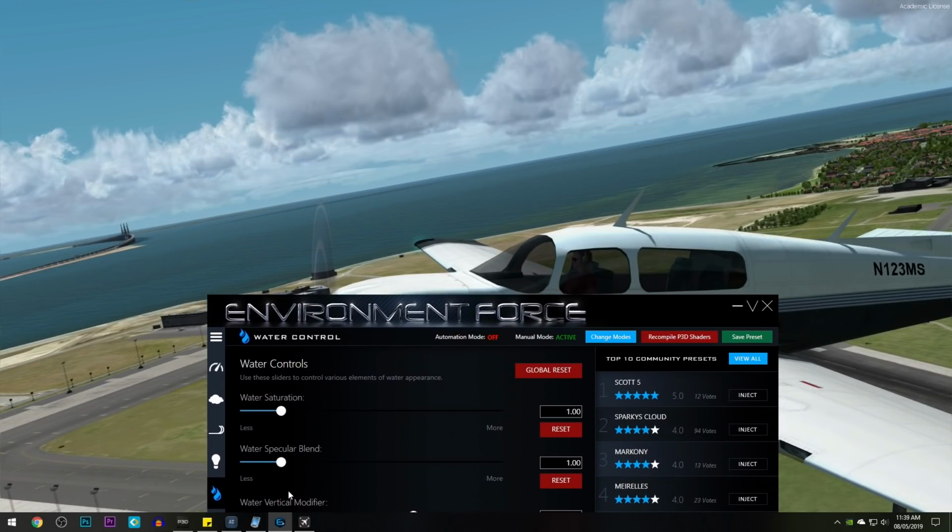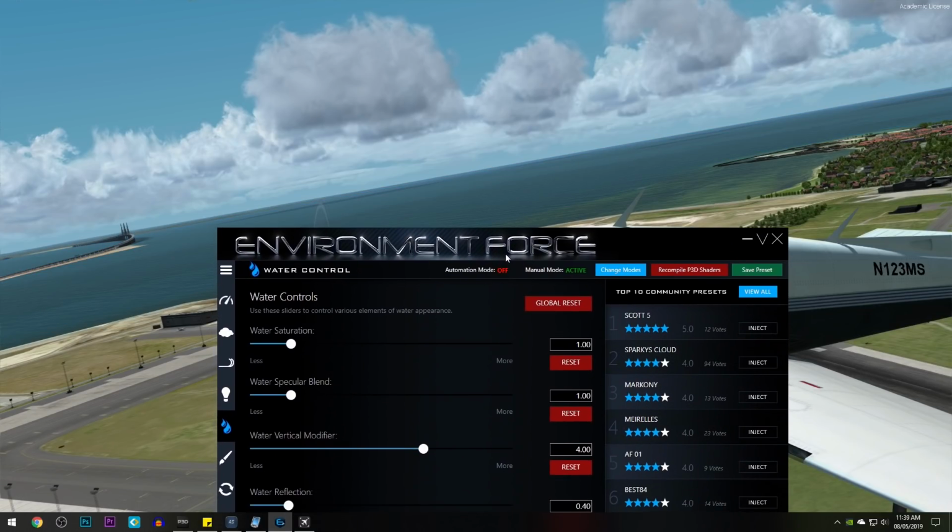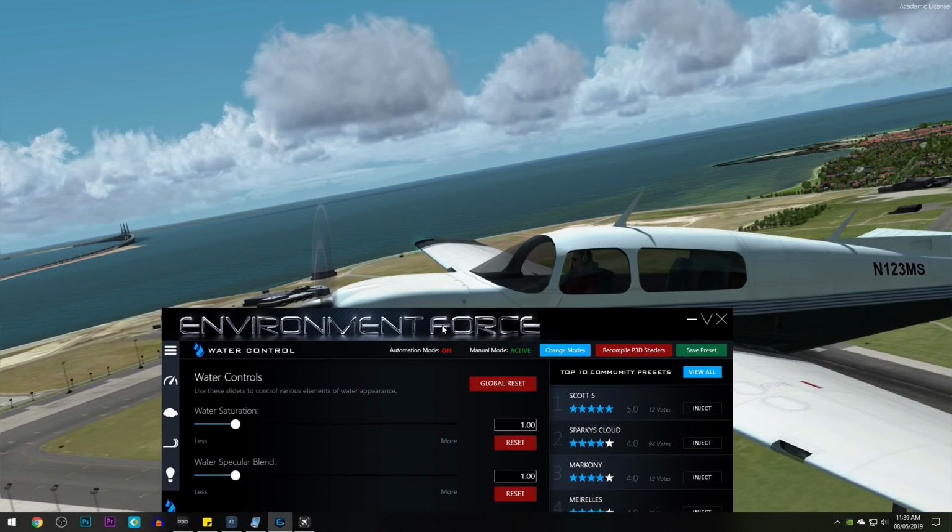Now, water specular blend, I'm not sure what that means, but I'm going to increase it to the maximum. Maybe it'll blend things in like we wanted to, or maybe not. Not entirely sure what that does, but again, those of you out there who are into advanced tweaking and stuff like that, you'll probably know what it is.